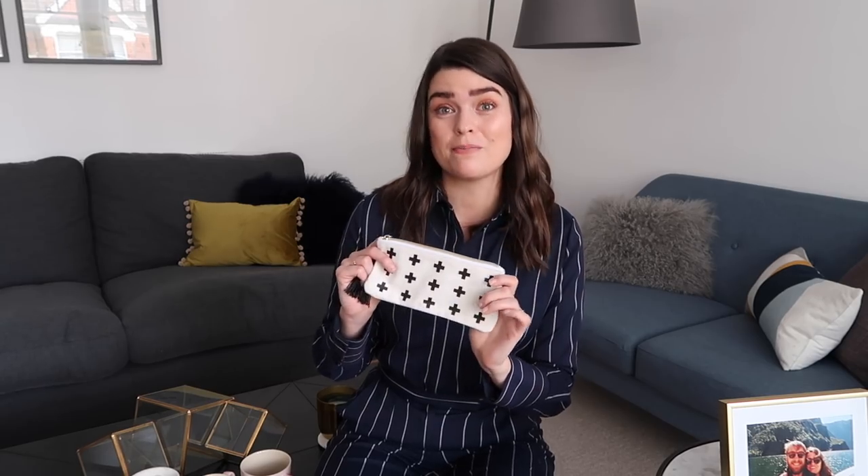This is one of the last things you saw me pick up — it's just a very cute little pencil case. It'd be great if you actually needed a pencil case for work or studies. I'm actually going away tomorrow, so I'll be spending the rest of today packing. I think this would be really good if you were just taking a very minimal amount of makeup with you — I'm going camping with my family, so I'll probably just wear a bit of concealer. I do think it'd be really good for makeup brushes as well — it's got a good length through it, just plain and simple. It was £4.99.